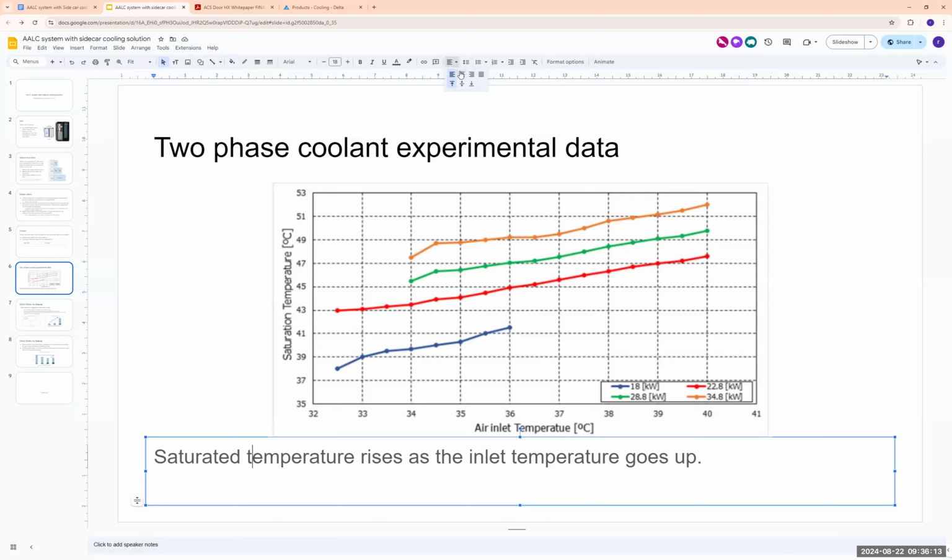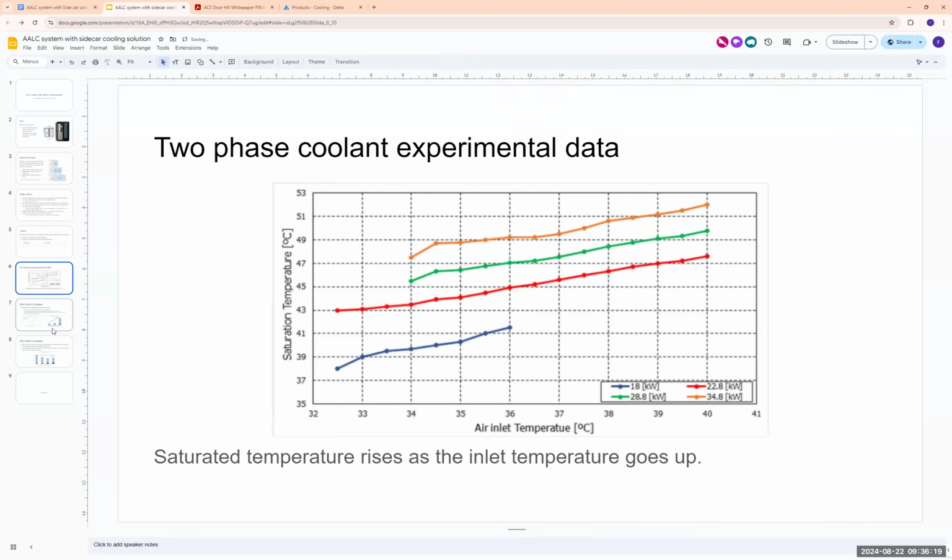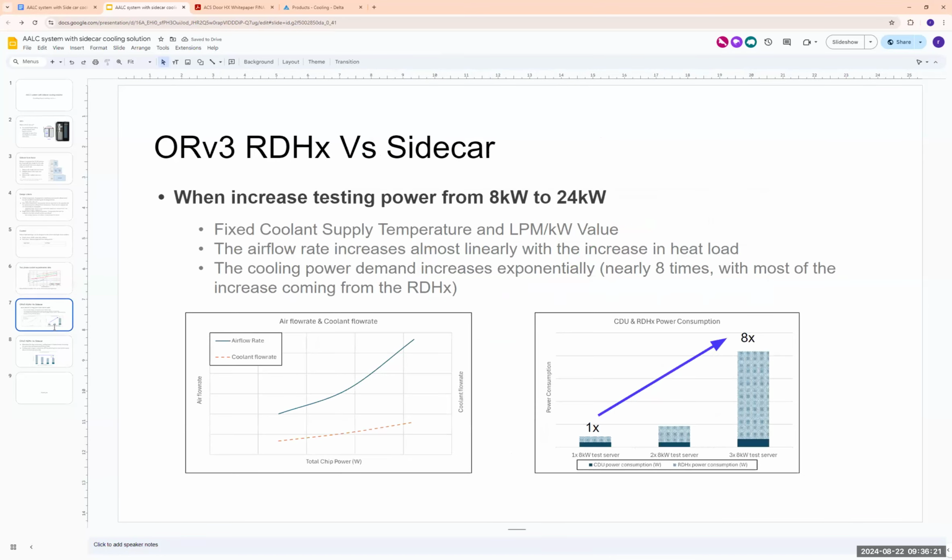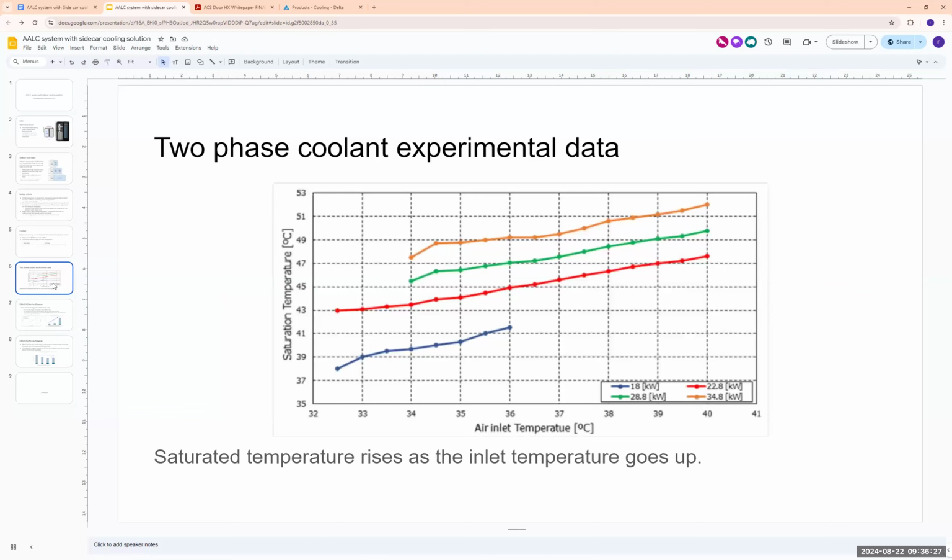And if you want me to move this file as well, I can give you access to the Google Drive for OCP so that you can put this in there. But it depends on what works for you. And that's two-phase and single phase. I think it's going to be a quick slide.